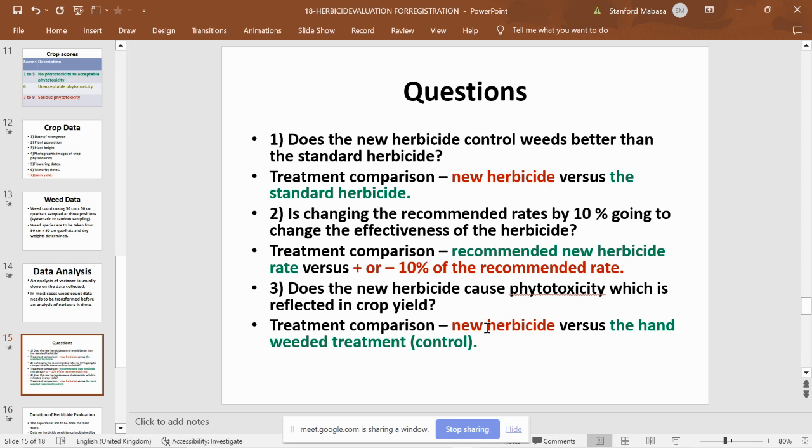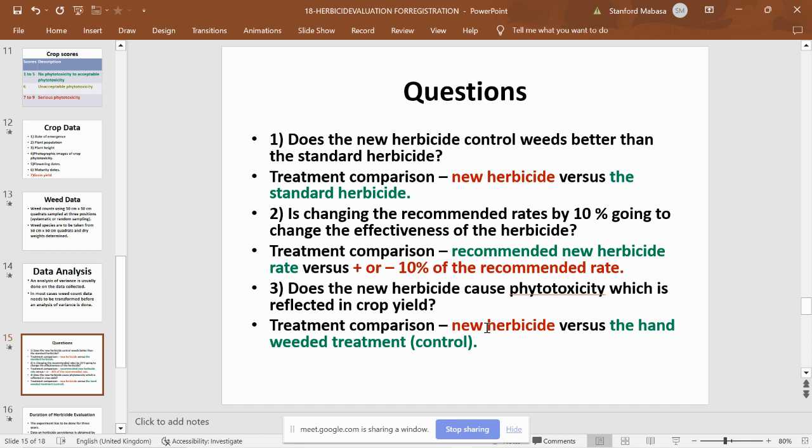Now, what sort of information do you want to extract from this evaluation? You've got a number of questions. The first one may be, does the new herbicide control weeds better than the standard practice or standard herbicide? So you need a treatment comparison of the new herbicide versus the standard herbicide. Probably this is a key comparison.